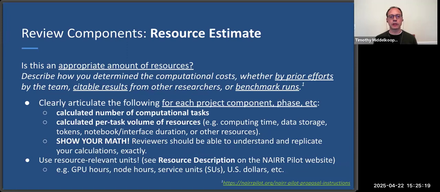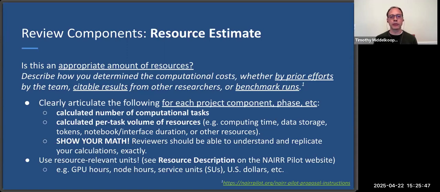For each methodologically linked project phase or category of AI-related computational tasks, how much computing time is needed on what resource type? For how many such computations? How much data storage is needed for inputs and generated outputs? The most compelling estimates are based upon benchmarking tests with smaller portions of data or computational work that can be scaled to predict the full resource needs. If you need help with benchmarking, the NAIRR Pilot has resources to help you.